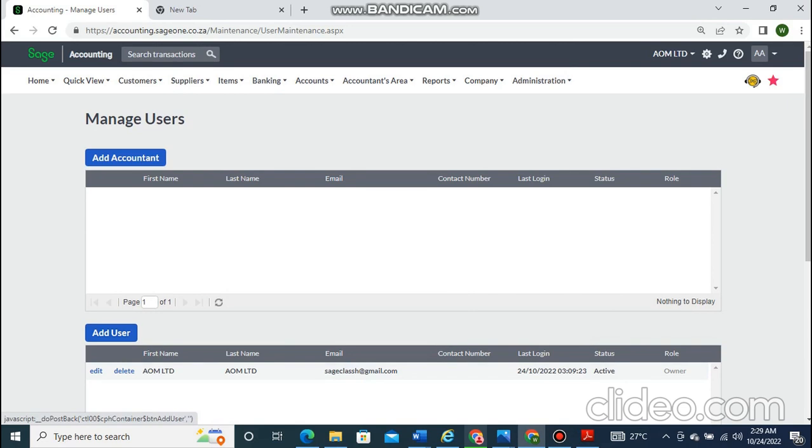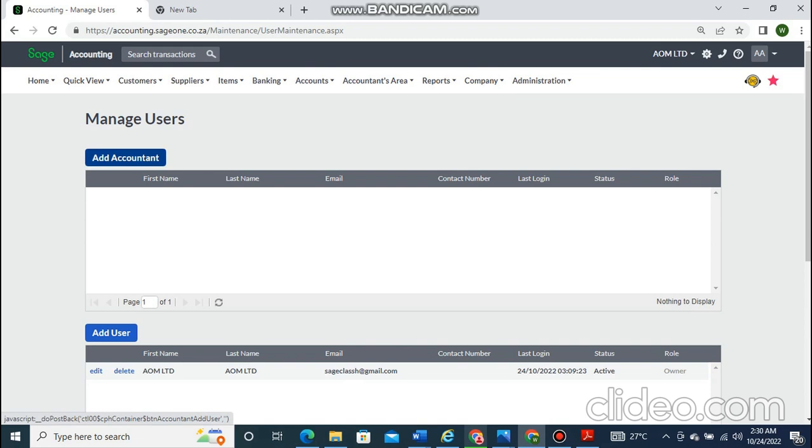I believe you can see this add user button. You're going to select it, and when you've selected that, you'll be able to add that user. If it's an accountant you want to add, maybe a new company accountant, you have to come over here and click on add an accountant, and by the time you select this button, you'll be able to do that.